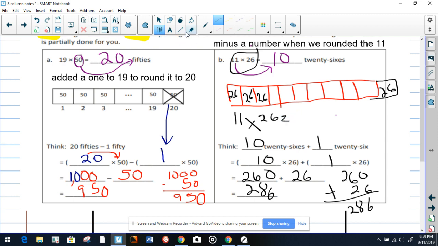well, let me do that correctly because it looks like a Z. We're not doing language arts right now. Okay, so it will be 26. The product of those two will be 286. As you can see, this is kind of like an easier way to do multiplication. Watch the video again if you need assistance, my friends.